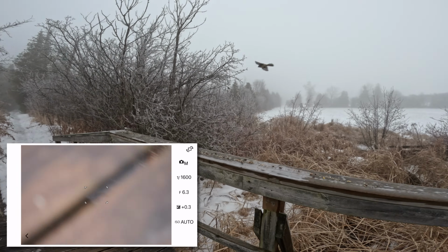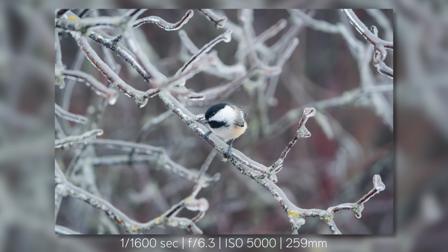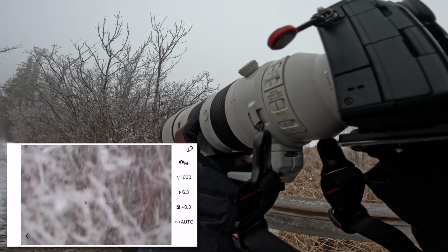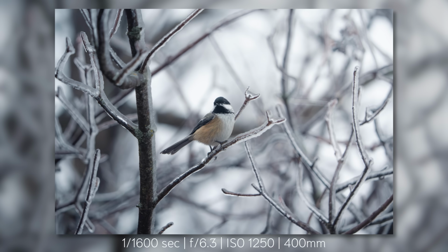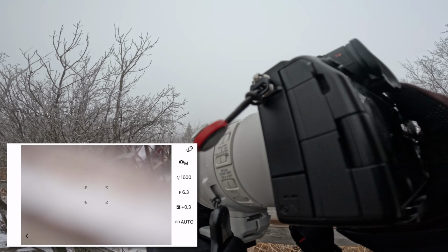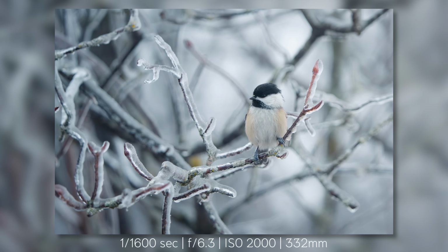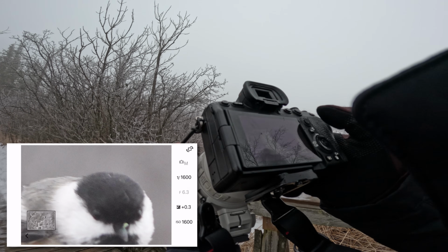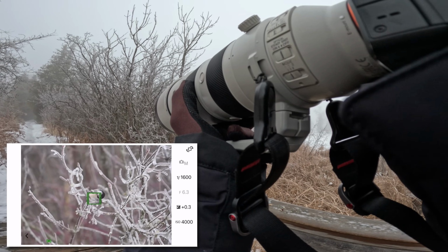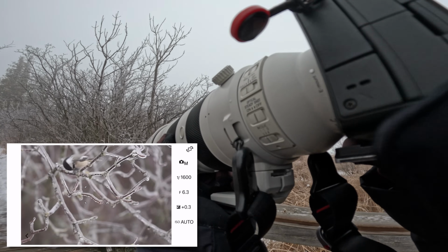Okay, let's try to focus on a couple of things. Let's make sure we get some well-framed images as well as the in-flight photo. Oh, it did not stay locked on at all that time. Totally locked onto the branch. They always like the top of this branch, eh? Ooh, should have been holding the shutter down. Yeah, the likelihood of capturing an in-flight photo is extremely low. A little bit of action there. Oh, that stayed in focus, but I didn't hold the shutter down.